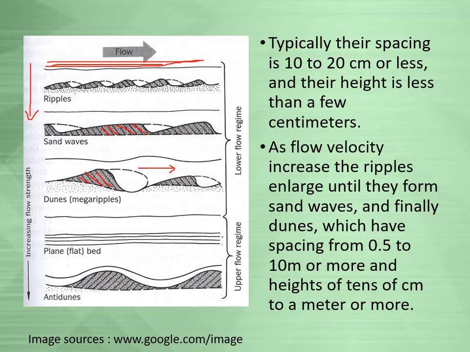The only difference between these three primary sedimentary structures is the dimension. Sand waves are larger in dimension than ripples. Dunes are far larger in dimension than sand waves. So with increasing energy condition in the lower flow regime, that means when the Froude number is less than 1, at this condition, with increasing energy, we go from plane lamination to ripple marks to sand waves to dunes.